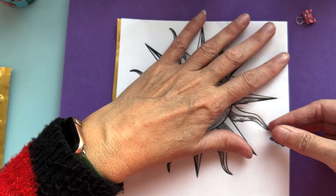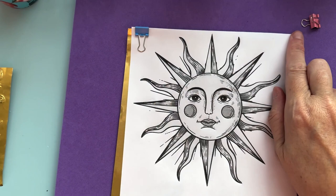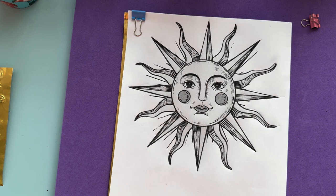Maybe I could just pin one in this top corner and that will suffice, I think. Yeah, just one there. The paper clips would work as well, just something to keep it in place. I'm going to pin one down here at the bottom as well. It's not going to get in the way. That's there.